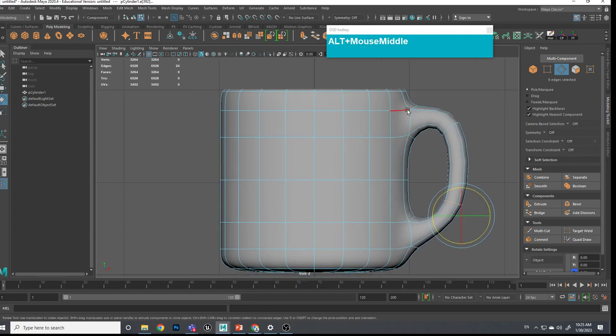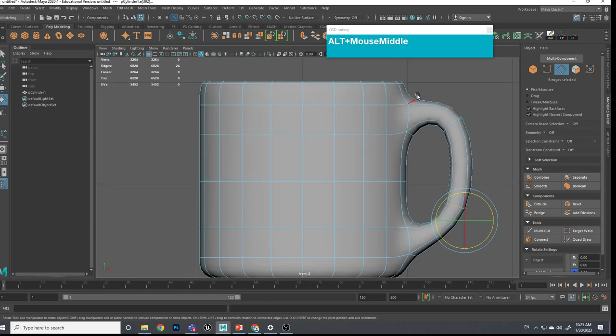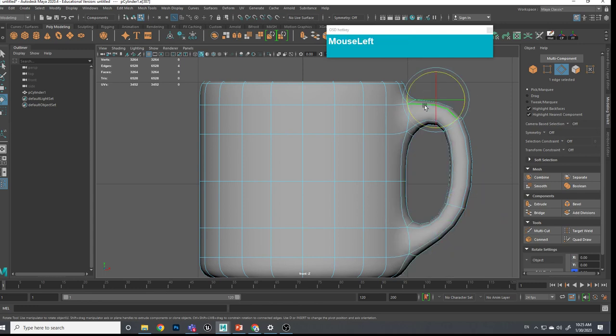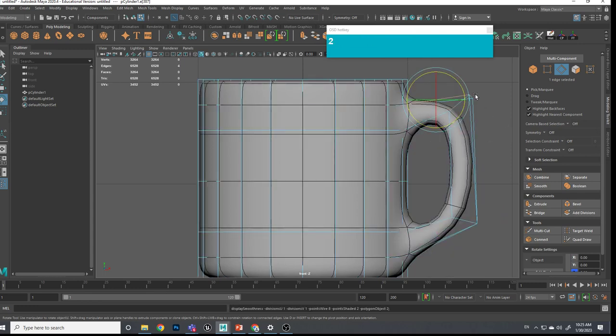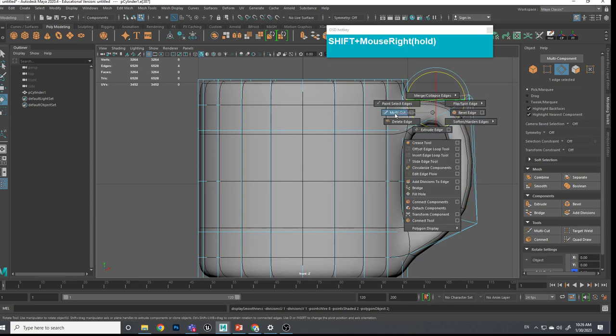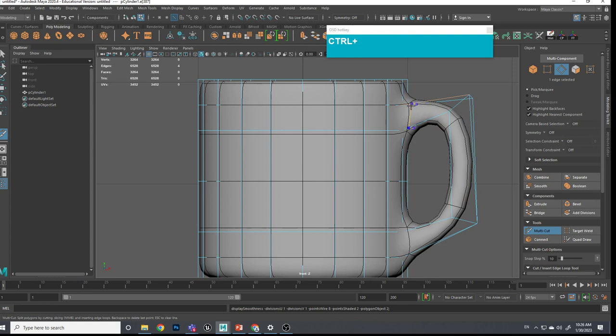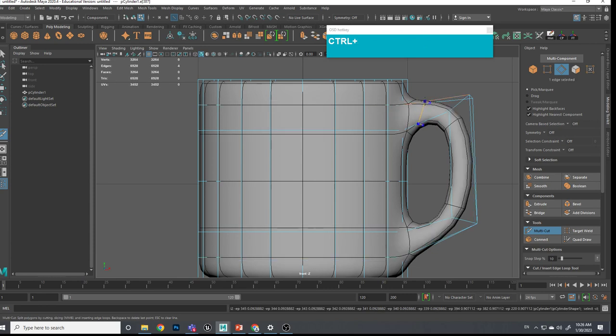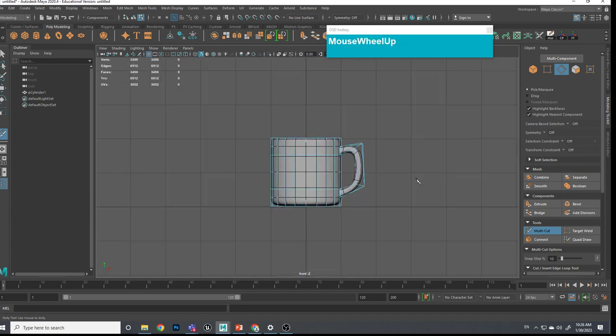Okay, so now we want to create another edge loop that is close to the side of this mark so that it doesn't web out like this. So we go to edge selection mode. Okay, and then I'm going to press number 2 so that we can see our construction cage. Shift right mouse click, slide to multi-cut. Holding down the control, I want to cut one edge loop here. Oops, wrong direction. One loop here, and then manually slide until we have a loop here. So now we have a very nice looking handle.